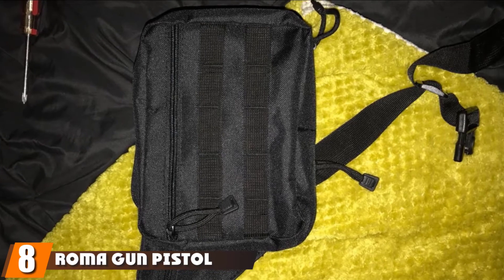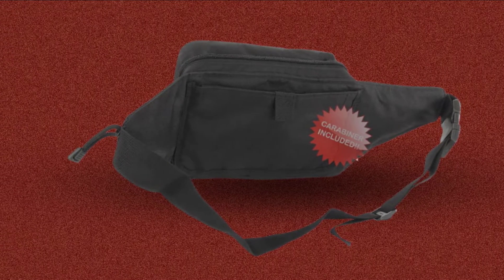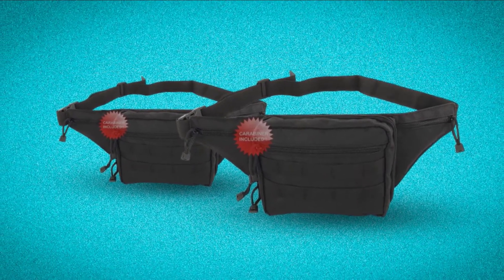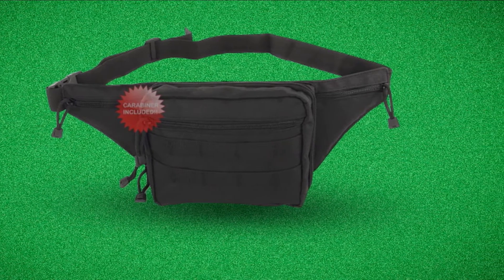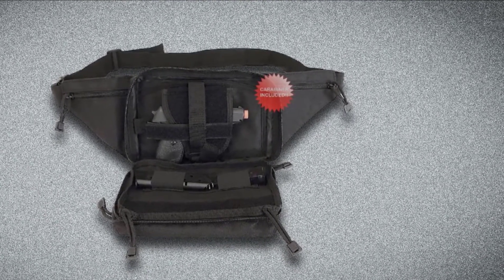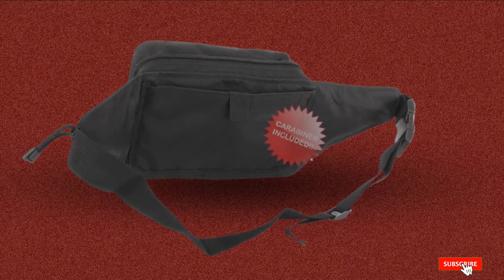The number eight position is held by the Roma Gun Pistol Tactical Nylon Fanny Pack. This concealed carry tactical pack provides a low-profile look and a comfortable way to carry your firearm for camping, hunting, or everyday use. Made out of nylon, it features MOLLE webbing straps on the front to attach items, and large zipper tabs for easy opening and closing. The waist belt works for waists up to 50 inches, adjustable in half-inch increments. The main compartment includes a Velcro gun holster with snap straps and a lockdown strap, plus Velcro pockets, three zippered pockets, and two side flap pockets — giving you plenty of room for ammo, wallet, keys, phone, and other small items.